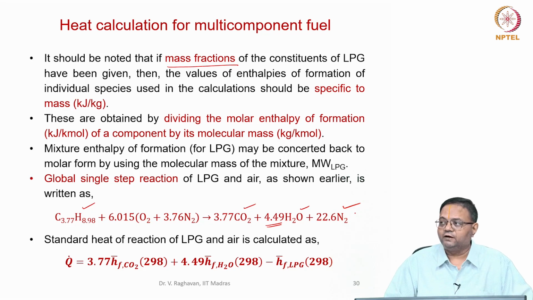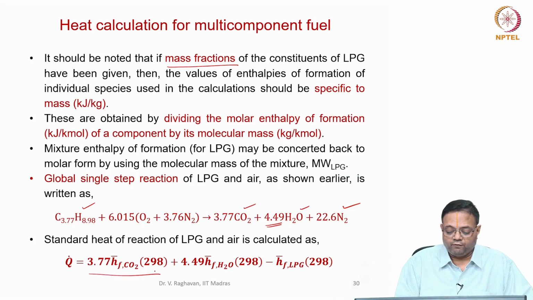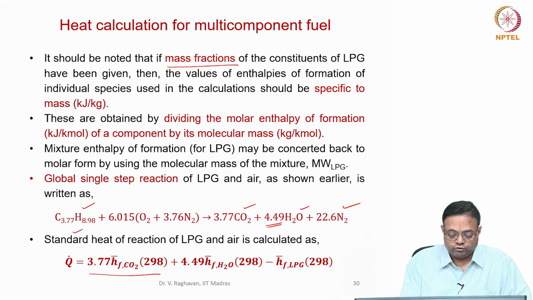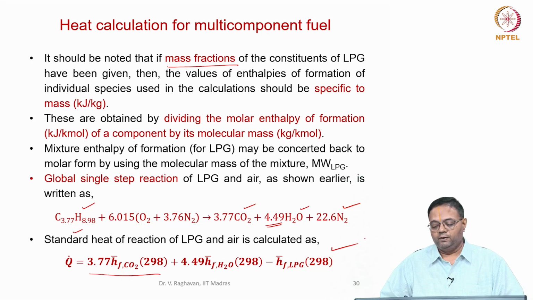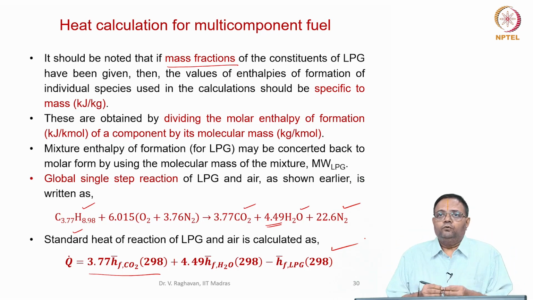So what is the heat of reaction for this? It will be the enthalpy of formation of the products, because it is the standard heat. So products are also cooled to 298 Kelvin. So 3.77 HF CO2 plus 4.49 HF H2O minus the enthalpy of formation of LPG, which is got from the mixing rule. So in order to get the enthalpy of formation, a mixing rule is particularly used.